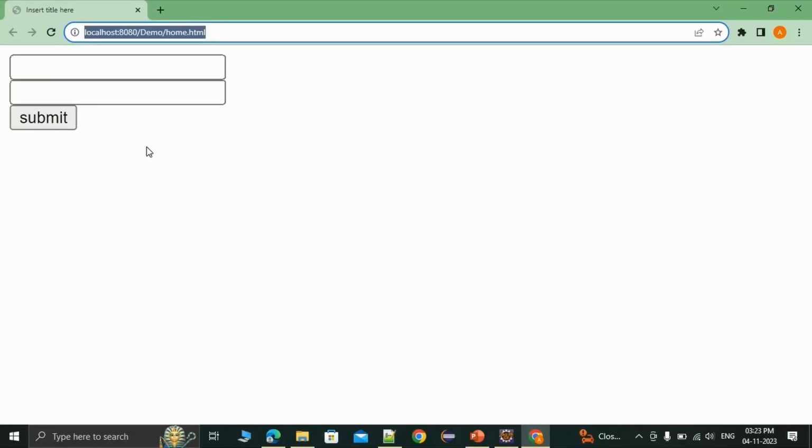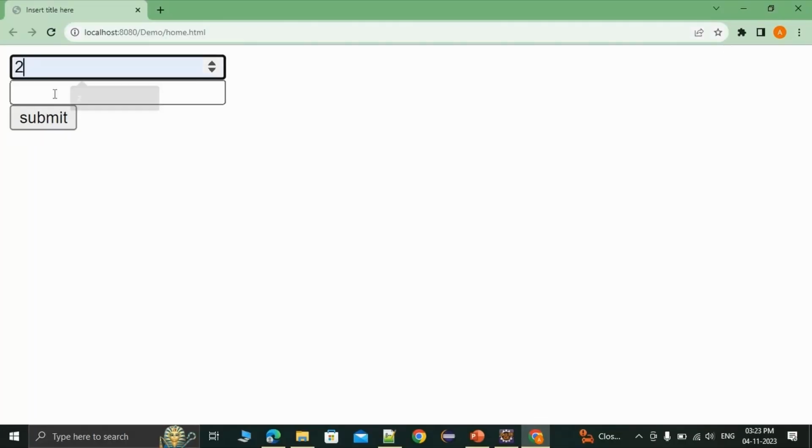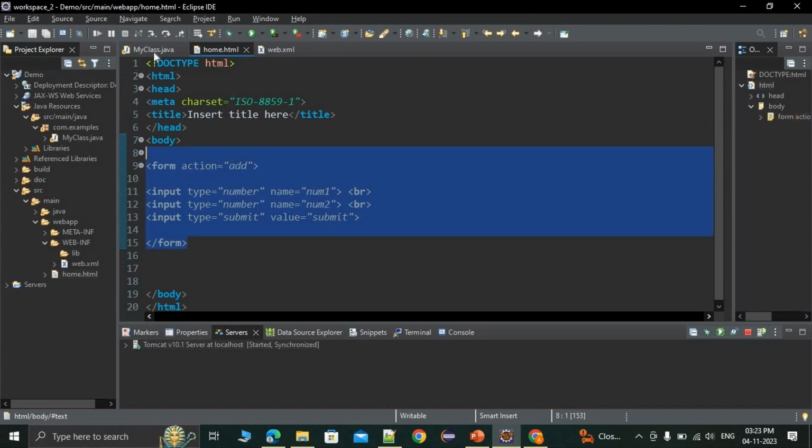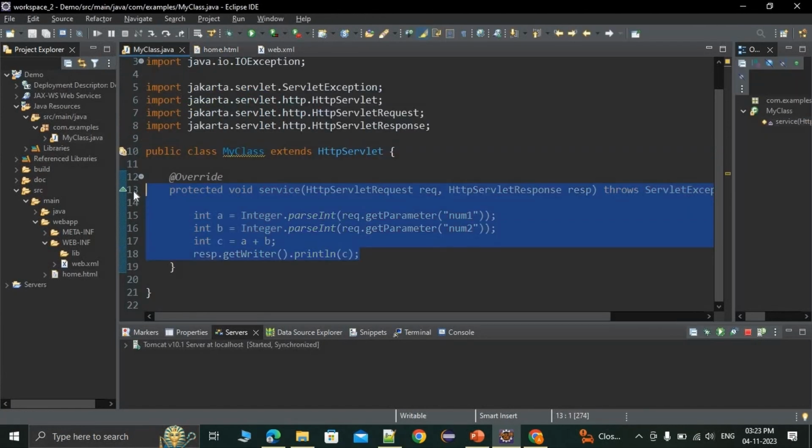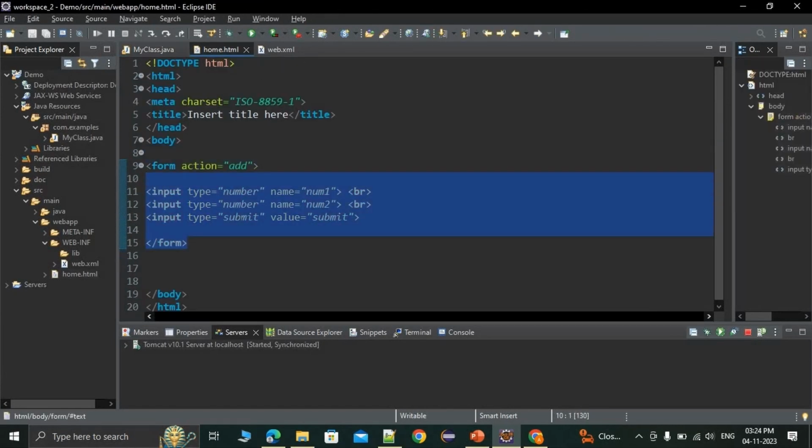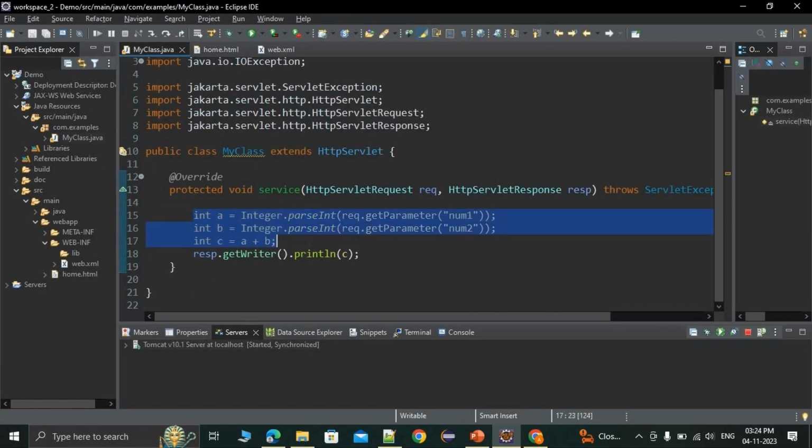In the last tutorial, if you remember, we created this form which takes two inputs from the user, and when we click on the submit button, it gives us the addition of those two numbers, right? We created the HTML page for that, and we also created our servlet for this logic. So the client makes a request when the user clicks on the submit button. The control goes to the servlet and the servlet performs an action based upon the logic written in it.